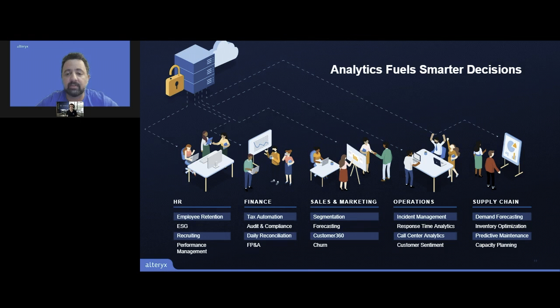So in HR, it could be sifting through job applications or LinkedIn profiles to find the next best candidate. In finance, it could be automating the processing of tax forms, including those hard-to-read handwritten signatures. Or in sales and marketing, it could be analyzing, understanding, and building customer insights from chatbot interactions or customer reviews. The list goes on.